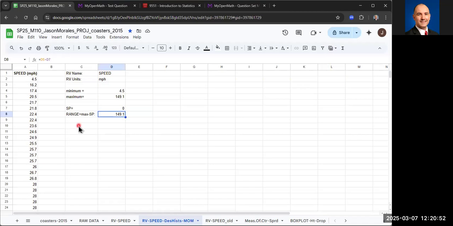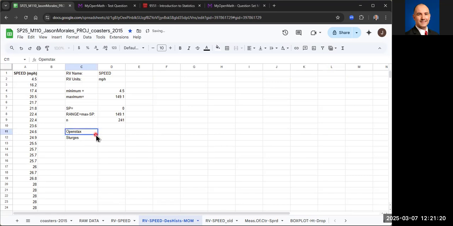So let's come back over to the Google Sheets spreadsheet. And let me go ahead and put the sample size. So for me, that was 241. And then here, I'm going to put OpenStax. Here, I'm going to have Sturges'.